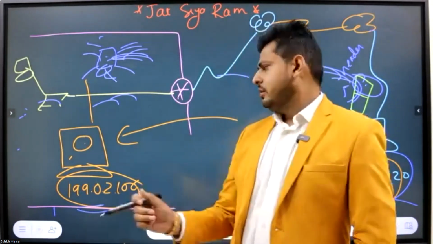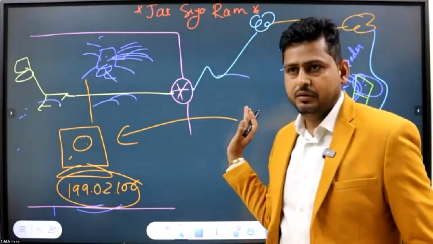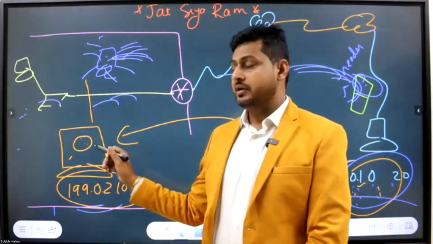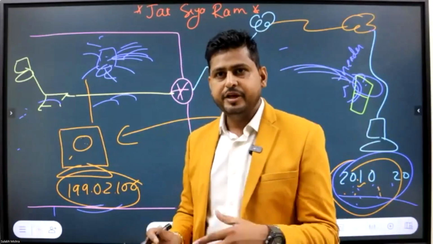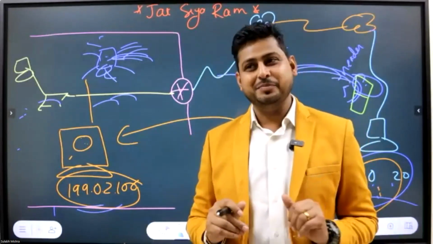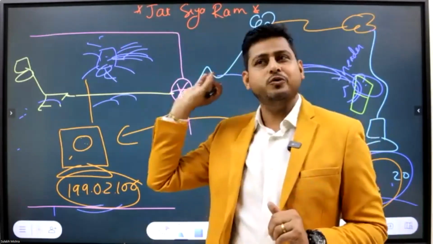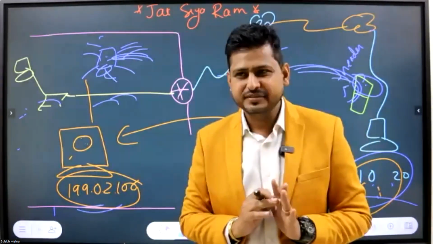For example, I want to make this web application accessible to outside people. But if I install it on a port number other than 443, if it is HTTPS, then people will not be able to access it, because by default, whenever you type HTTPS, the browser will route the traffic on 443 only. If you define 445, communication will not happen.